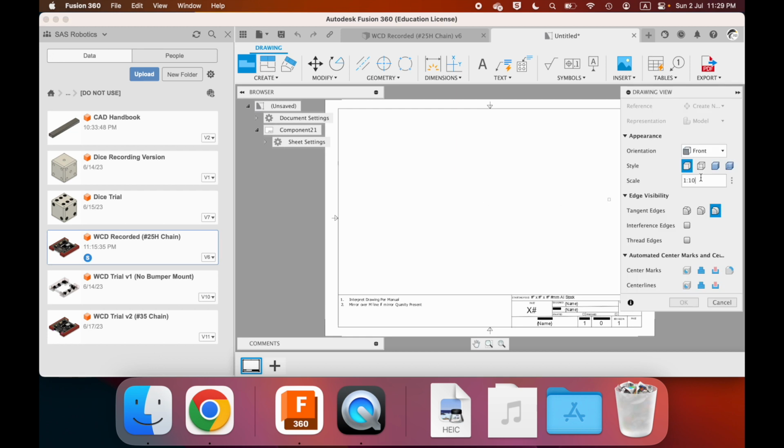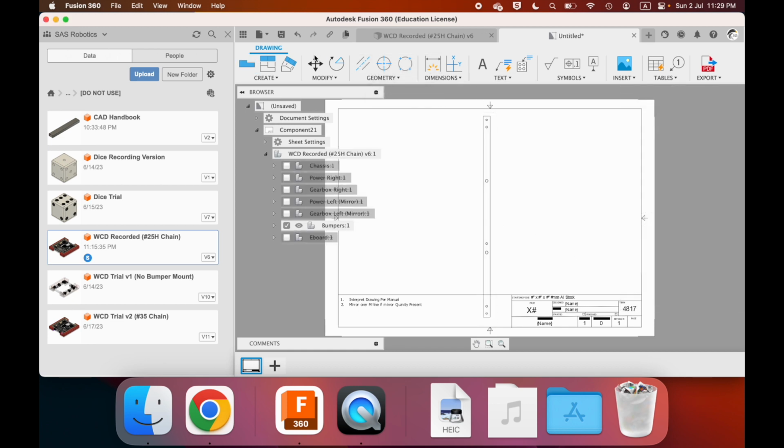Okay, so here we have the piece in. I'm going to guess that this is a piece that wants to be a 1 to 4, given its length. You get a sense of this one the more you CAD it, and I also might be wrong. We can change that value later always. Okay, then you change your orientation to the top view, or just, well, any view works. Something that you're gonna draw dimensions on. This has a bunch of holes, so this is a good side to start on. You want to make sure all your other settings are the same. This is off, nothing else is clicked on, and we click down. Okay, and then we click OK.